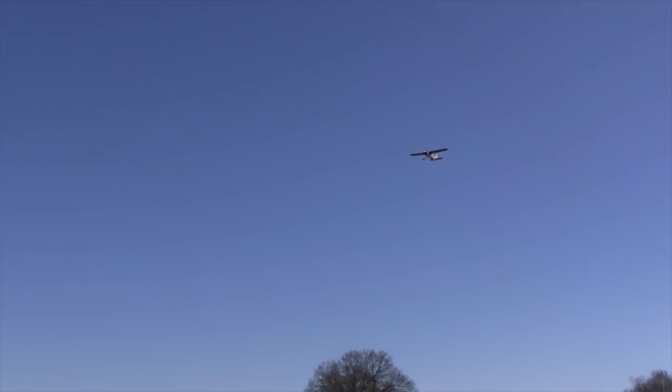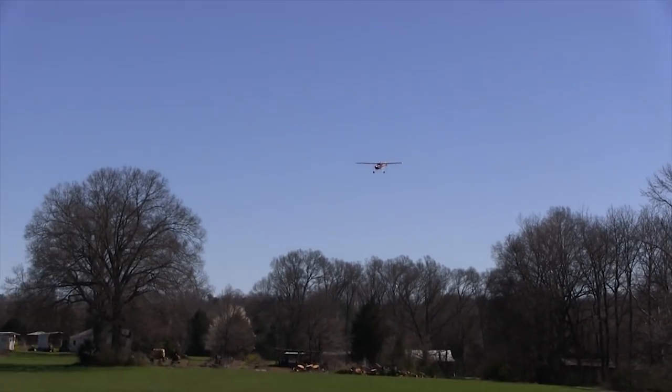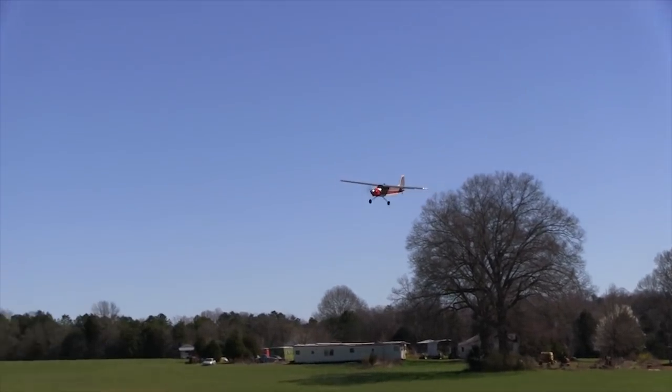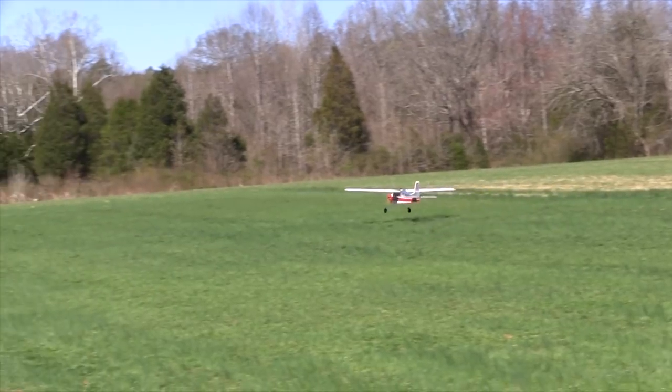Everything was going great, right up until it wasn't. I was varying the throttle quite a bit to see if it changed when it went through more fuel, and then it lost a bunch of RPM. It was time to get this thing back on the ground and see what happened. I couldn't imagine the new Walbro changing that much, but something was clearly different. Even though it was at a lower RPM, the Walbro kept it running. The wind was making the landing a lot more interesting than I liked, but the motor was consistent at that lower power level, which made it easier to get the plane on the ground.